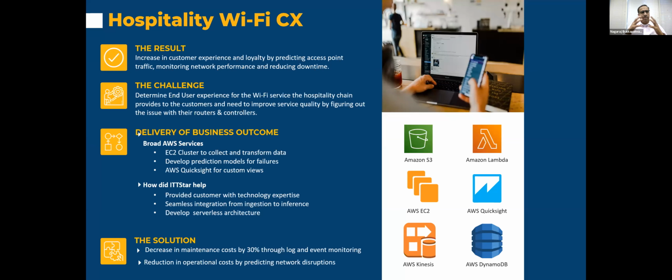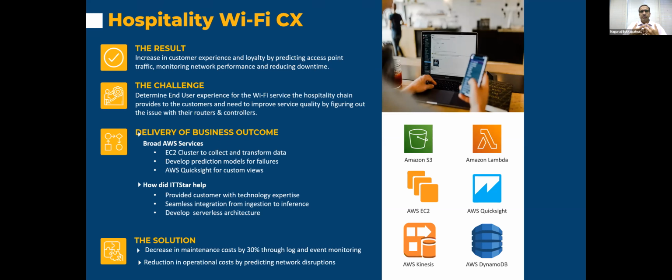The challenge was, we all know that when we check into hotels, we all need Wi-Fi, especially if you're a business user. So the challenge the customer was facing was that users, especially their top customers, were constantly complaining about dropped Wi-Fi. So the hotel chain was trying to understand where the problem was. There are hundreds and thousands of devices across the globe, and as you know, we are holding our cell phone or laptop, moving around the rooms or moving in the corridor. So essentially, they are touching many points. They didn't know where the challenge was.